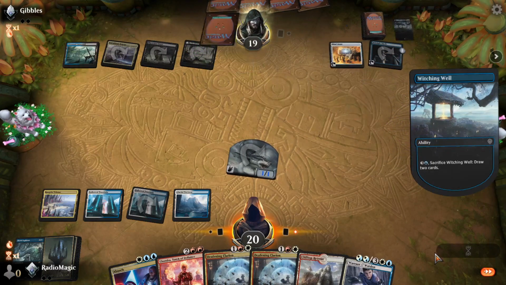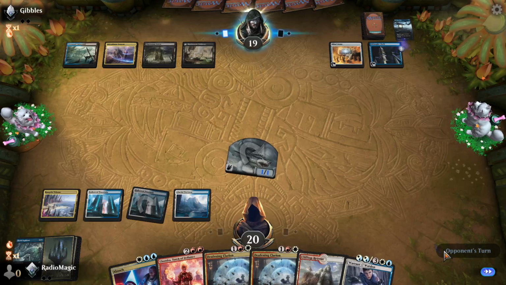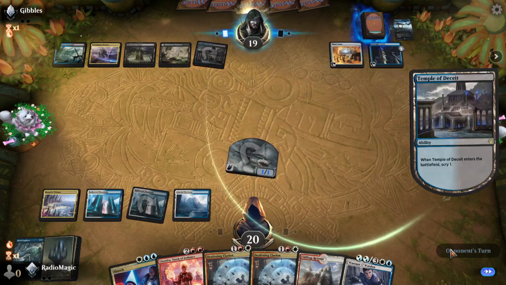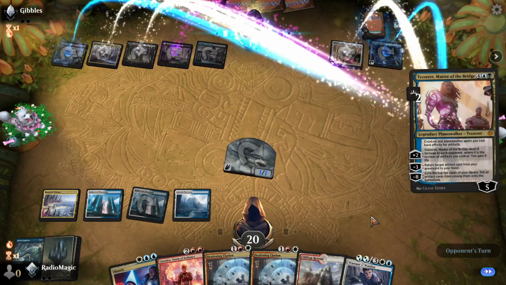Opponent's just going to draw. So opponent might have a counterspell, which is why they just did nothing with their turn, and they chose to sacrifice that in the end step. Or opponent just wanted to spend their turn sacrificing the Wishing Well.